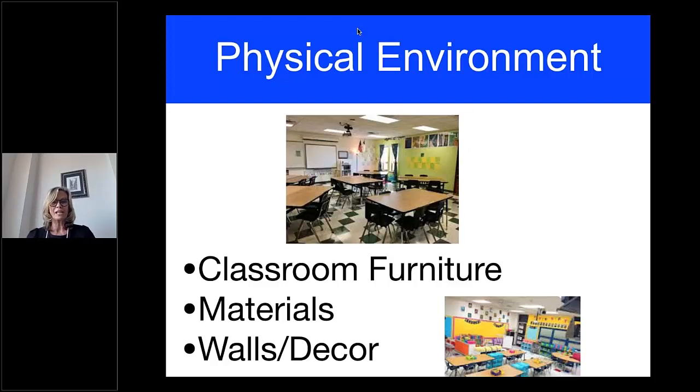So often I'm in classrooms and I have a real hard time getting in between groupings. And sometimes it's just a little tweak to that physical environment to make it easier for me to access learners in a quick and expedient manner. And is there a clear distinction between work areas in the classroom, for example, a lab area in a chemistry class, a reading corner, a writing center, and in those centers do we have anchor charts? Are the materials easily accessible to all students? Are they clearly organized and labeled?